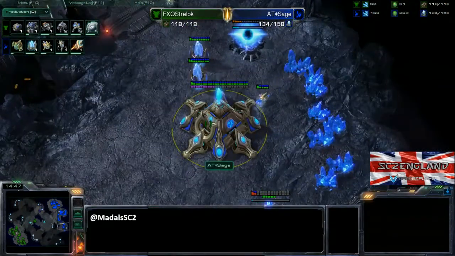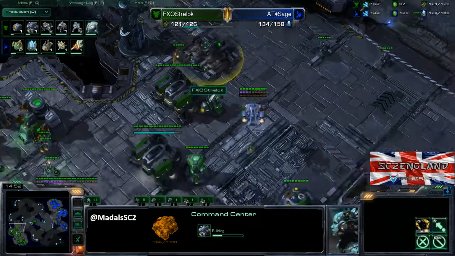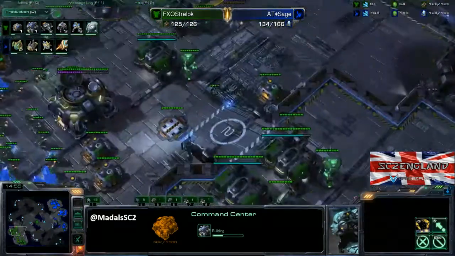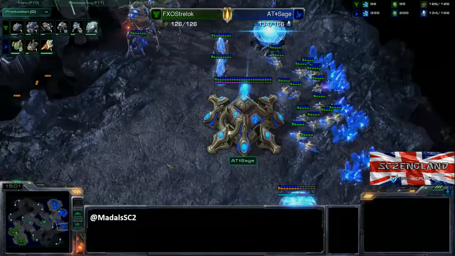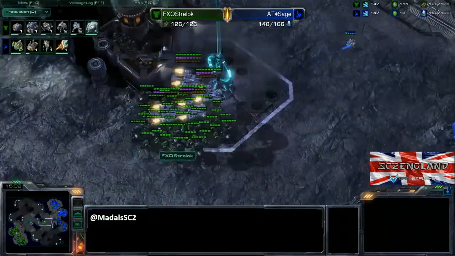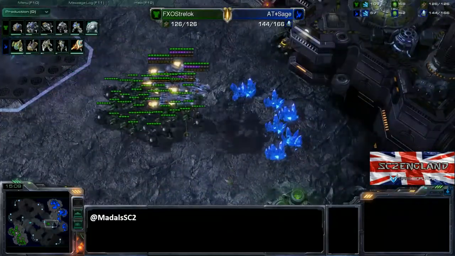The third base, of course, up and well now for Sage. If we look here for Strelok, he is getting up his third command center, but that is a lot later. I mean, his third command center is only a quarter done compared to Sage already having his third base up and running, but it is going to be vulnerable to this push coming in now, and it all comes down to how well Sage can defend it.